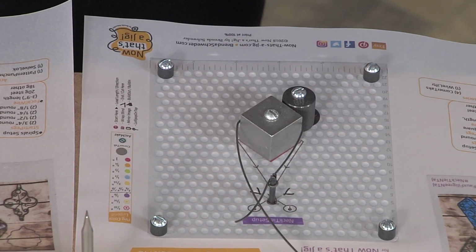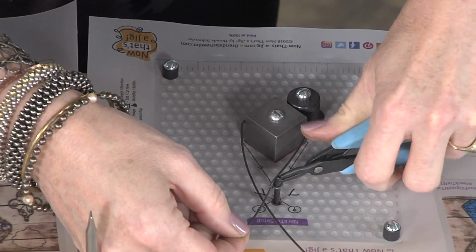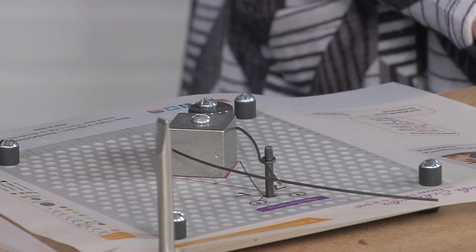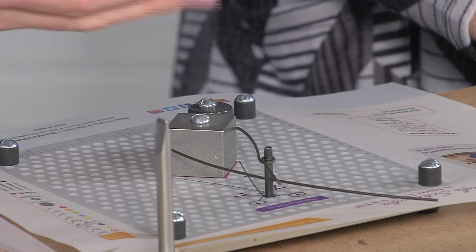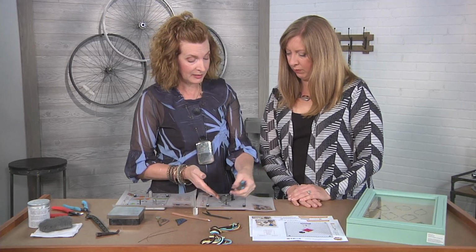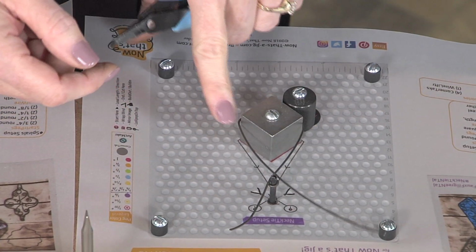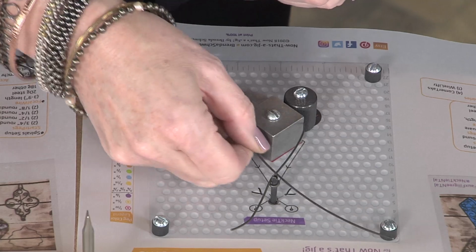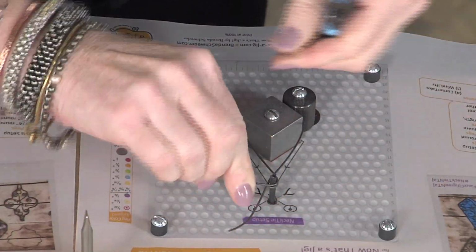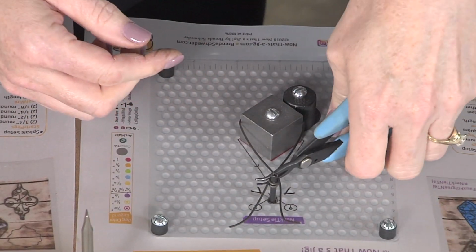And I like to grab my pliers. You've seen me do this before. We're just going to make sure everything is on the same plane and take up any slack, and that way it forms directly around the peg instead of having any air that might distort the shape. Then I'm going to do the same thing to the other side. I'm also looking here to make sure that this span doesn't have any kinks in it. This one's a nice straight piece of wire. So I'm just going to go around the other way on this one, again keeping everything on the same plane.